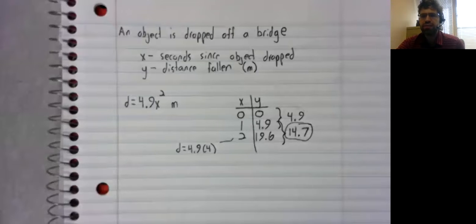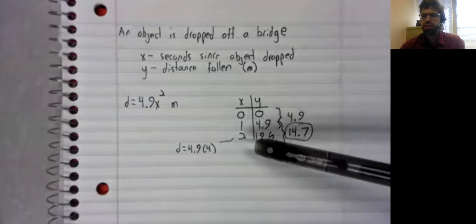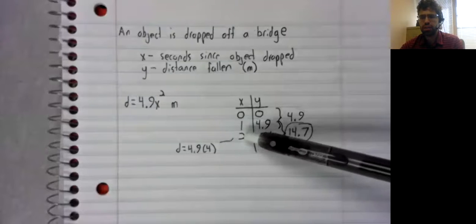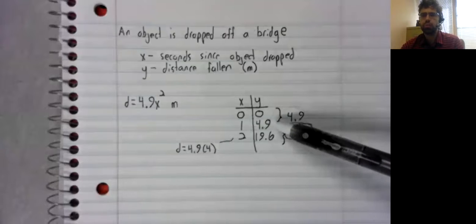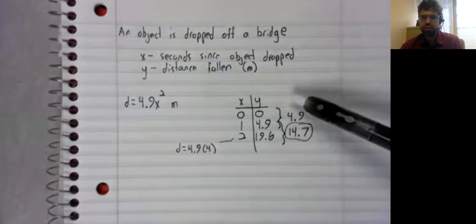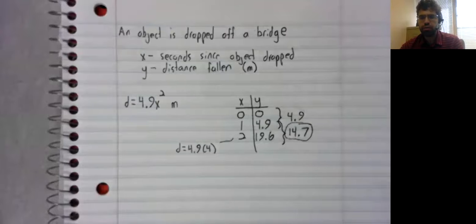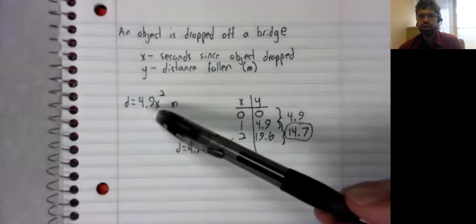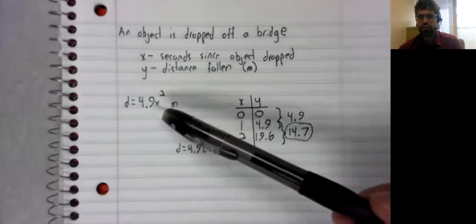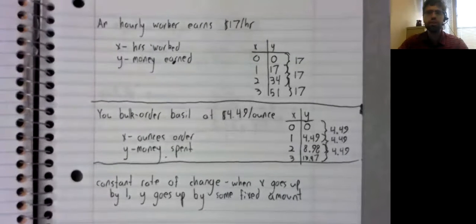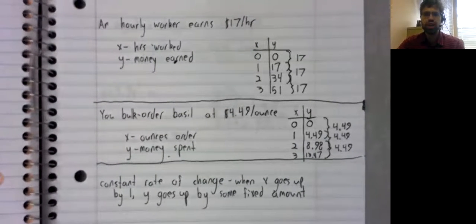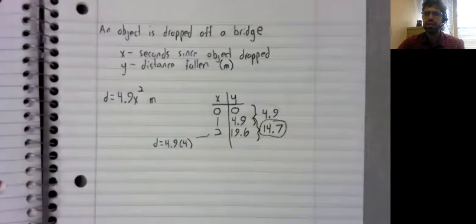And this, if you think about the physics of the situation, makes sense. Falling objects accelerate. The object is moving faster here than it was here. It makes sense that it covers more distance. But the takeaway message from our point of view is that this relationship is not a linear relationship. Unlike the previous examples where we had constant rates of change, we have nothing like that here.